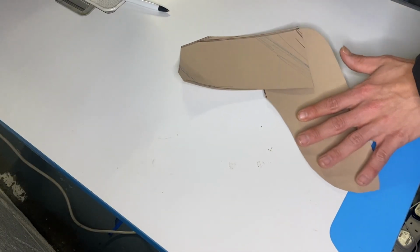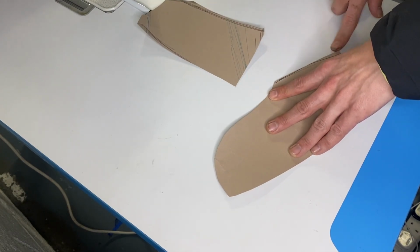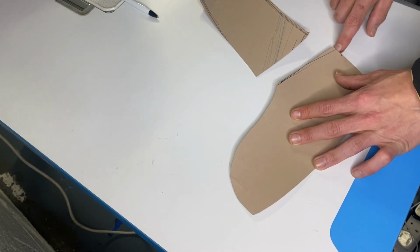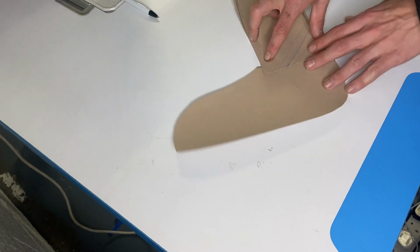So this one didn't quite work out like you just saw. What I've done is squared it off here. I've cut it off at the top, then lined that up there. I've taken it in here at the back of the ankle, slightly a bit more. And this is going to be our boot shape here.